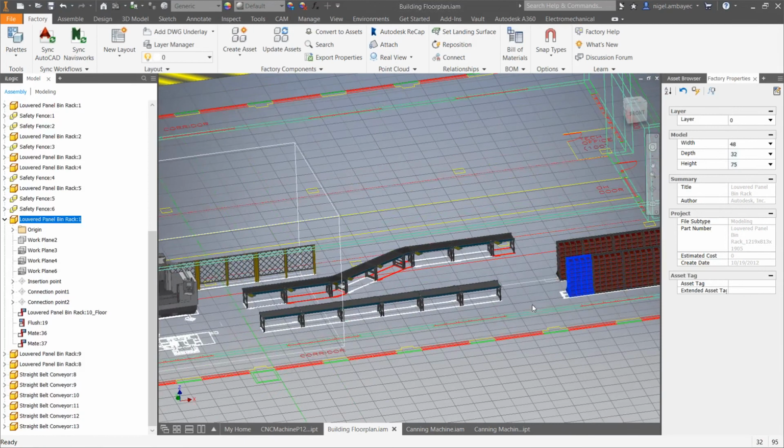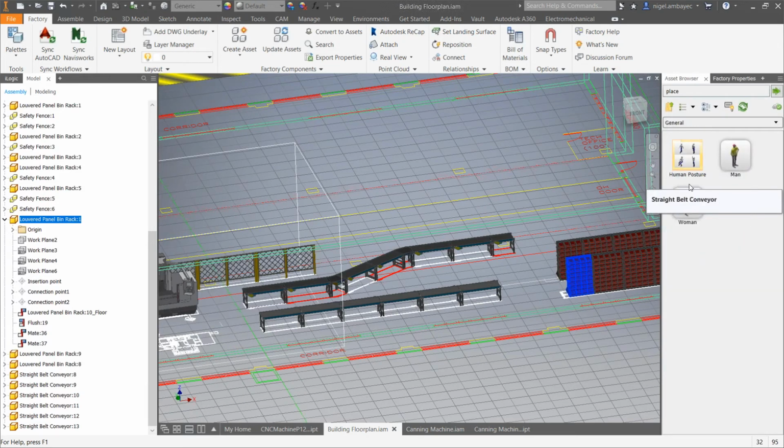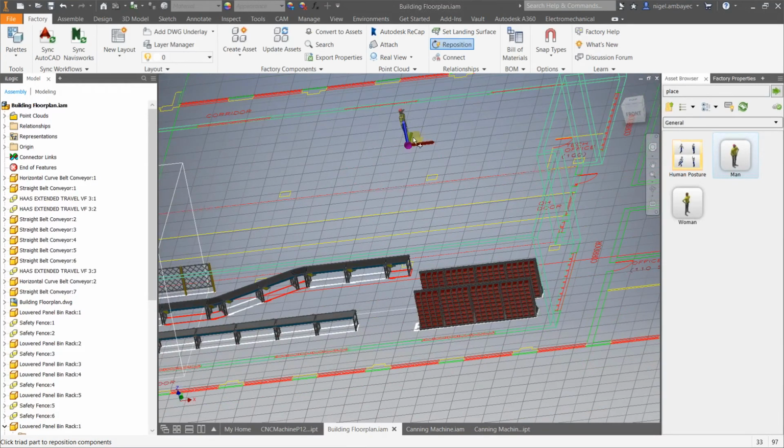So there's a couple of things I can do. I can add assets. I added some of these as well. It's the same exact thing. Let's go ahead and just add a couple of things. Why not? Let's add one of these people. So I can just place these. I can even rotate them if I want to by changing some of these, repositioning them based on this glyph here. I'll just add one more, and we'll put this person over here.